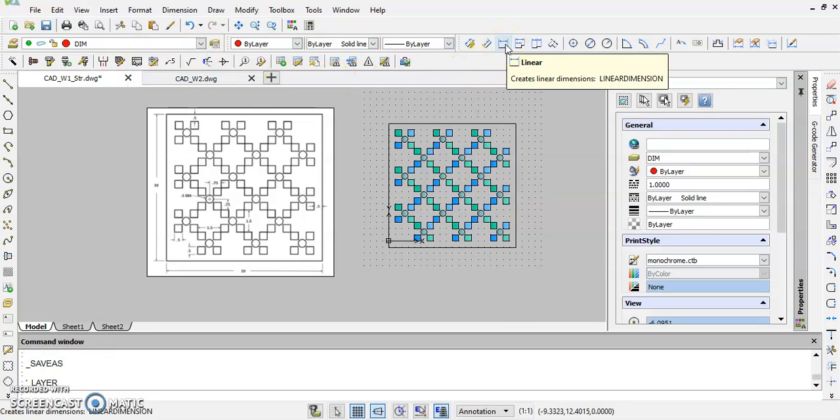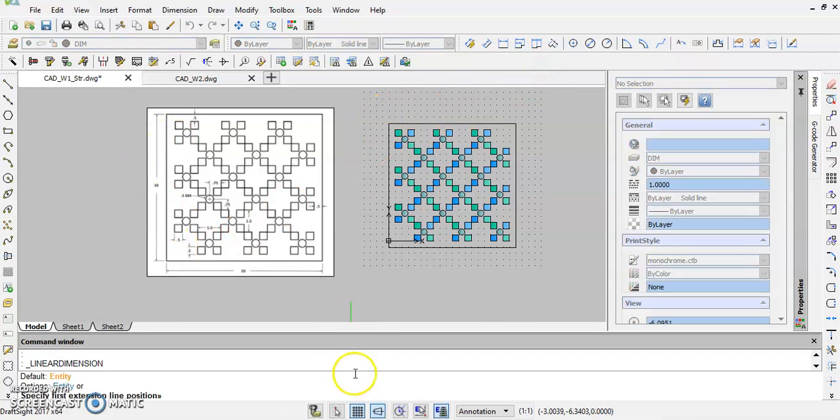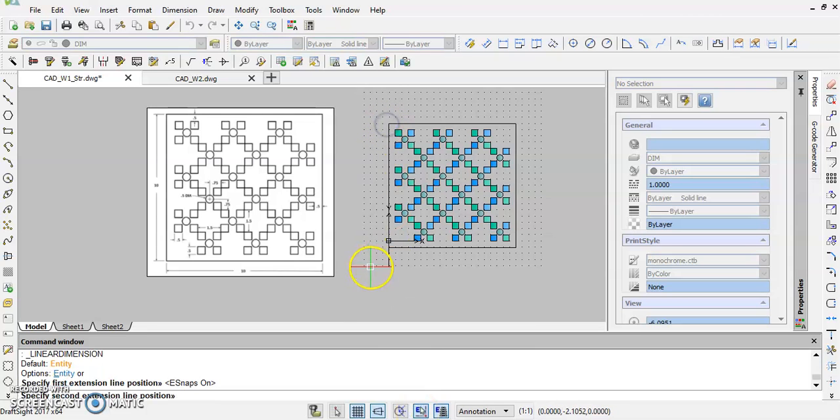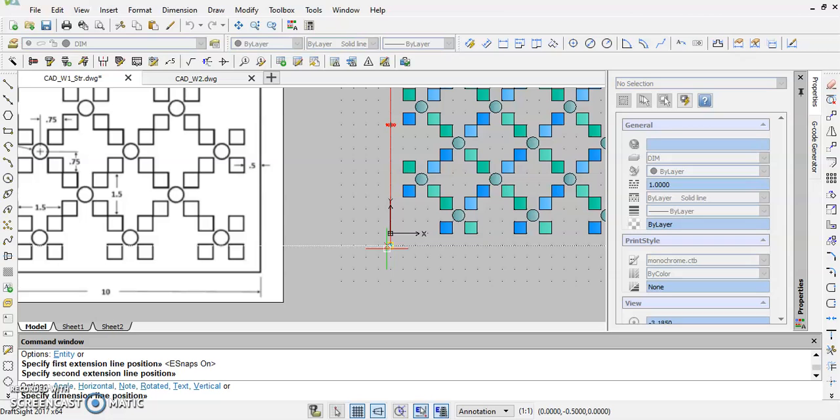All of us should have this toolbar right at the top, and these two are linear dimensions. So I'll go through. I'm going to use the E-snap setting, and my snap is 0.5. Our dimensions always need to be, and I'm going to turn on my snap tool, a half inch away from the object.